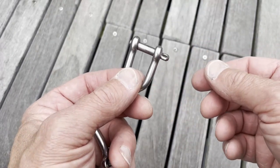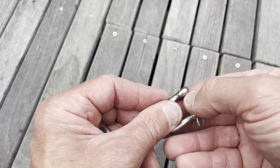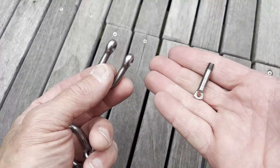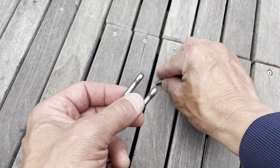The swivel attaches to the halyard and that's how you lift the sail. The thing about shackles is that they're made out of two pieces — there's a pin and then there's the shackle itself, sometimes called the body. The problem is that it's really easy when you're taking them apart to drop one piece or the other and lose it.